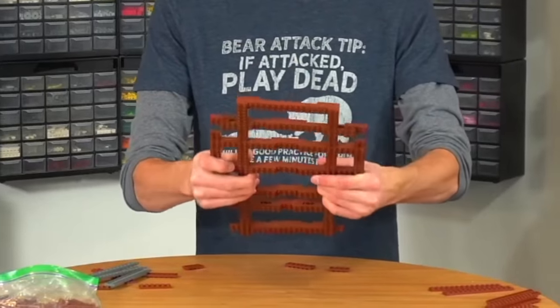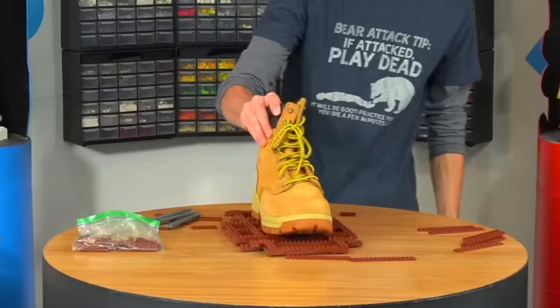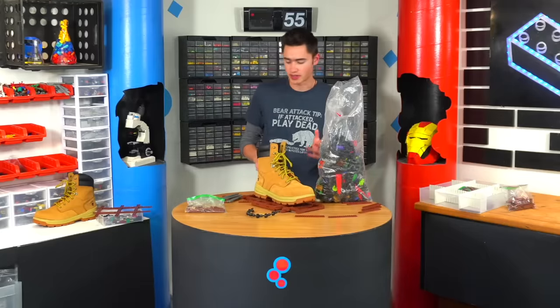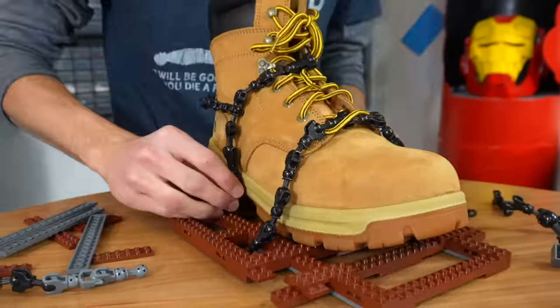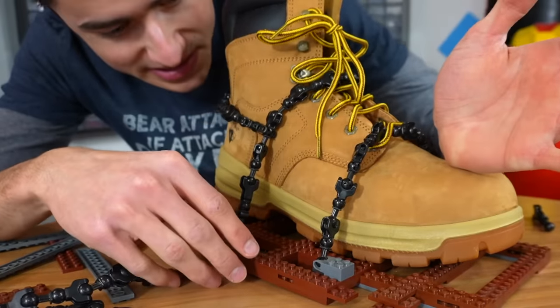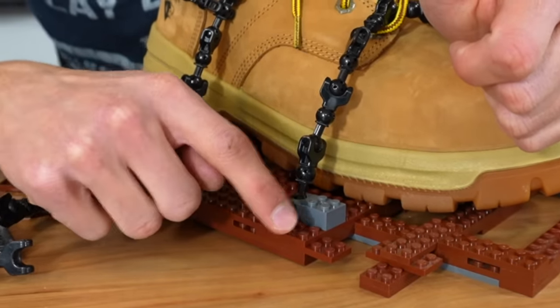This thing is actually pretty strong — here's a crack. Now we need to actually attach this to the boot. To do that I'm gonna grab some Bionicle joints, we'll build kind of a rig and then just use some little ball joint things. The thing about these types of Lego builds is you're only as strong as your weakest link, which right now is these pieces here. So we need to build something over these, maybe using Technic to really lock that in, because that'll be the first thing to break and then I'll just be stumbling around in the cold.